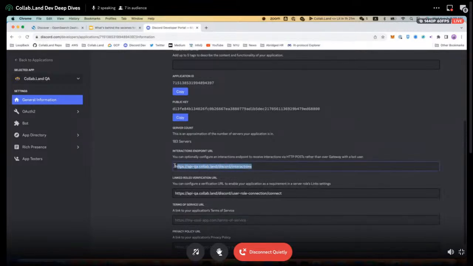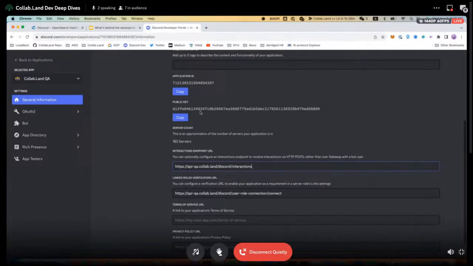Number one is, no matter if you use the slash command, click on a button, or select some items from a choice list, Discord will send a message to this particular URL. And of course, this URL is our webhook endpoint for Discord that listens on all incoming Discord interactions and responds to that request over time. So this is the first dot: Discord calls and notifies the Collab.Land bot backend.